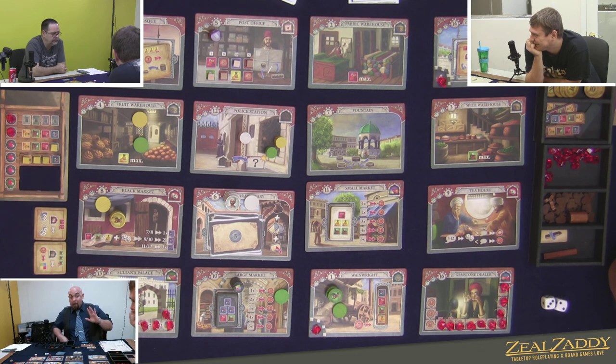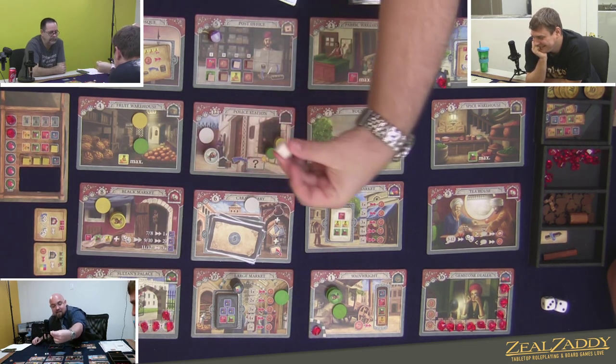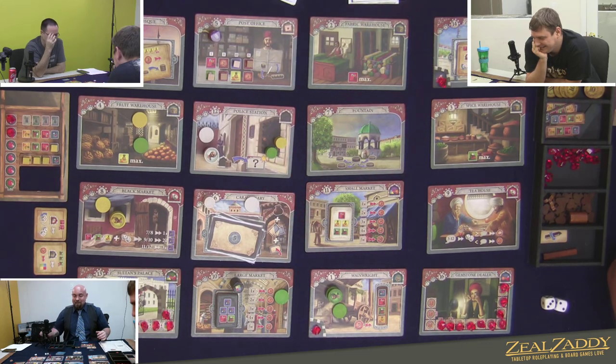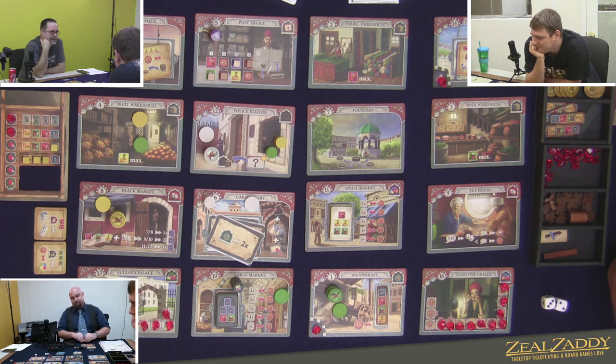Okay. Big brain move. I am going to go to the police station. And then the police station is going to allow me to bail out my criminal cousin. I am still caravan leader, so I will take this card, and I will take this card. My two cards, because I am still caravan leader. And that's it. Your turn.